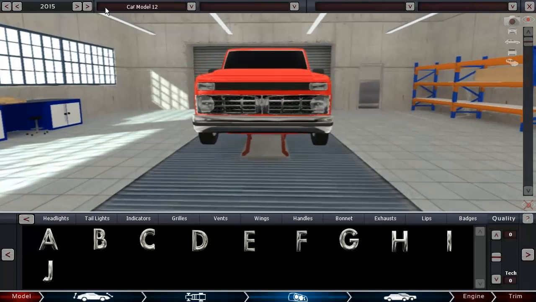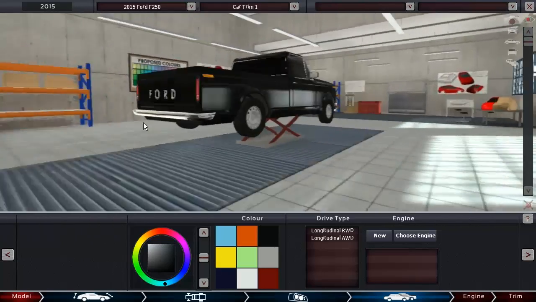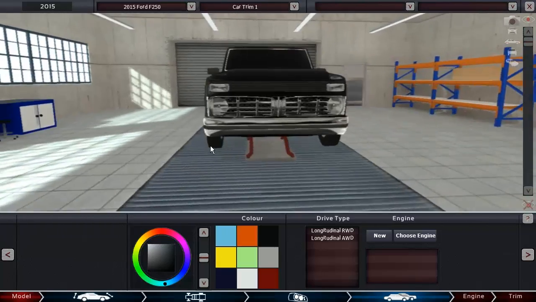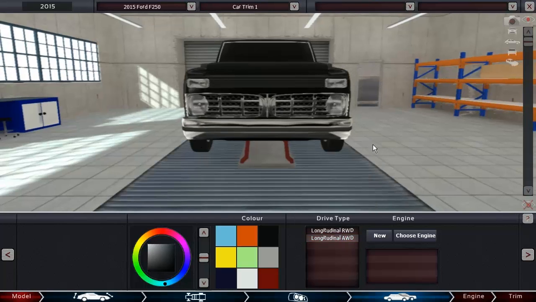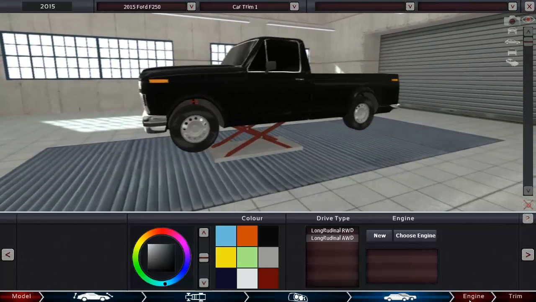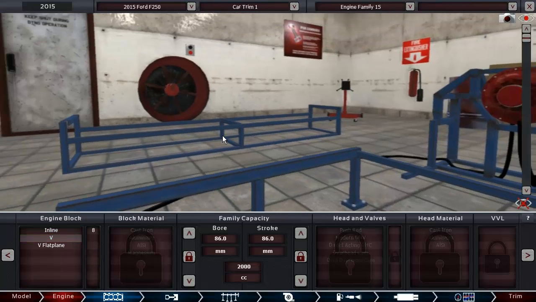So this is the 2015 Ford F250. We're gonna name the model, like the trim, afterwards. Let's make it black because black makes it badass. It is going to be all, actually, yeah, let's make it all-wheel drive. Let's not make it too ridiculous. And if it's supposed to be a drag strip or a quarter-mile beast, then it had better have all-wheel drive so it can put the power down.